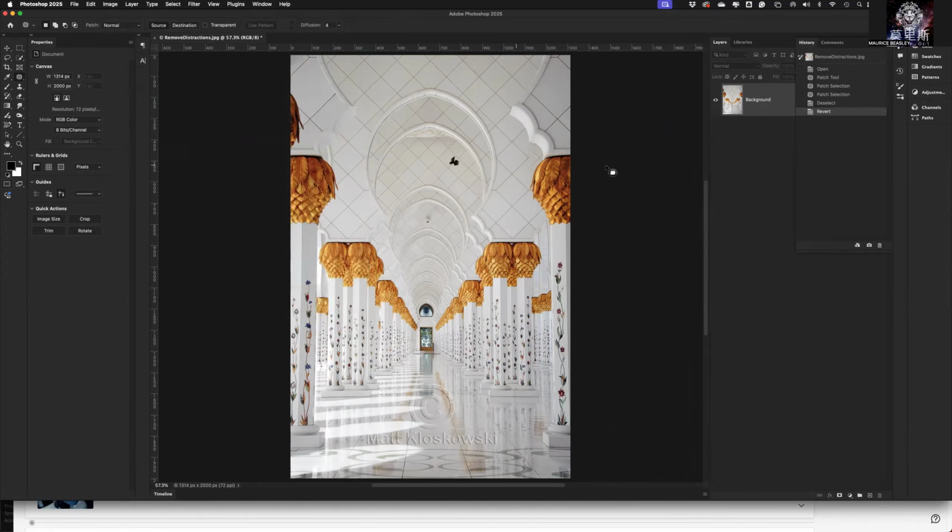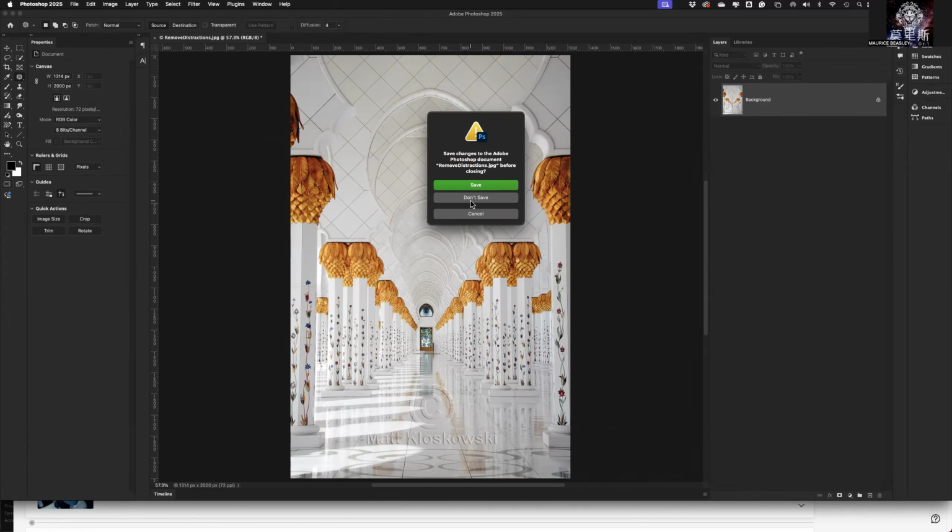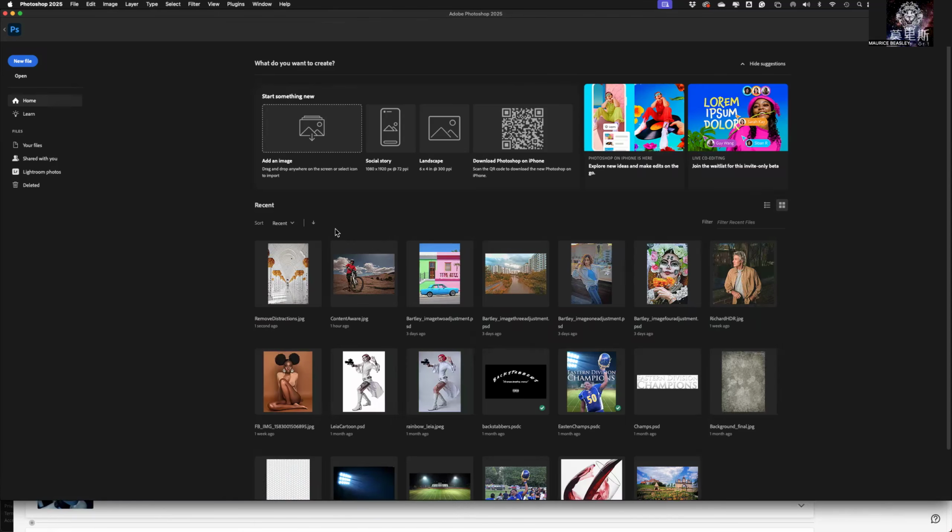If I go to the History panel, again, it's something I don't use that much, all the steps that I did are still here, that I can back up to, but Revert is now sitting there as a step, which means I can revert back as I need to from whatever effects and things that I did. Now, I am going to close this file because even though you did the revert, when you close it, it's still going to pop up and ask you, do you want to save your changes? I do not. So I'll just say don't save, and we'll move to a new thing.